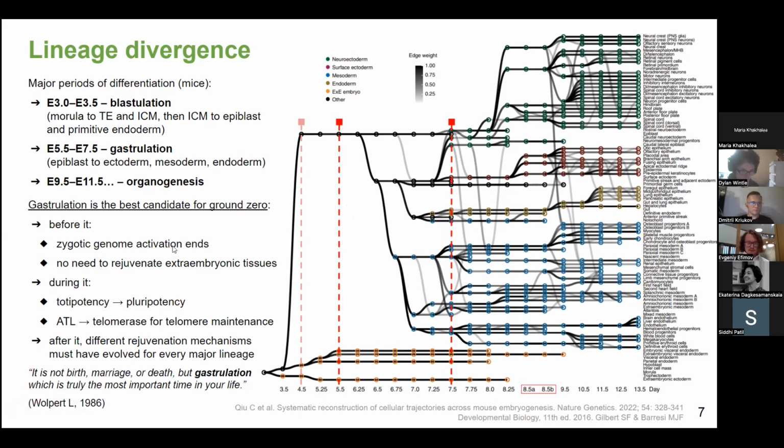What is the zygotic genome activation? It's the event when, after conception, the zygote has to survive for a little while from the proteins and RNA that it inherits from the oocyte, because the zygote itself is created completely silent. But over time, approximately by this morula stage, the zygotic genome gets activated completely, and it no longer relies on the material inherited from the mother cell, from the oocyte.